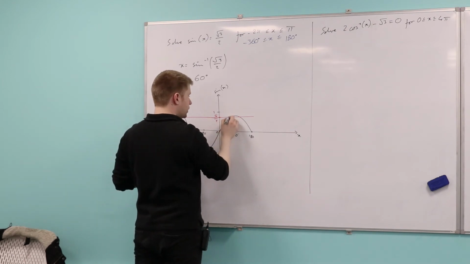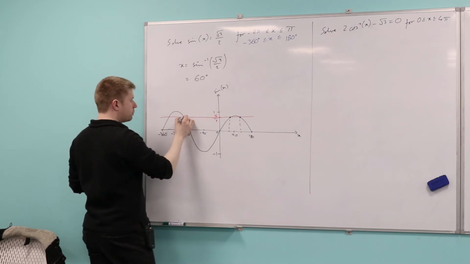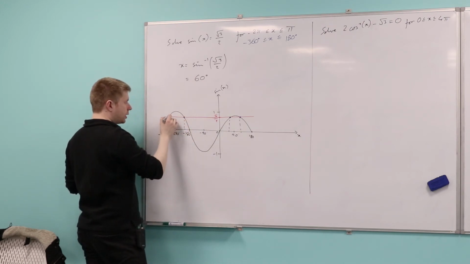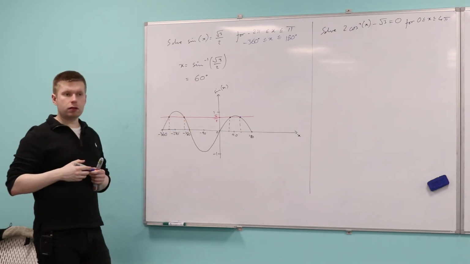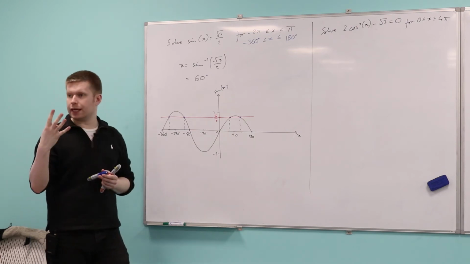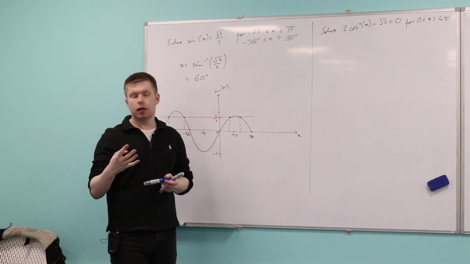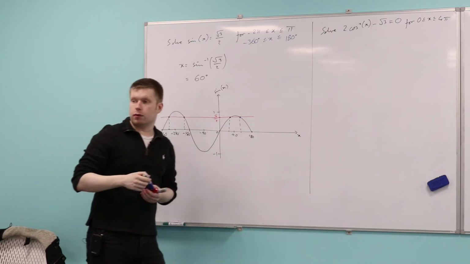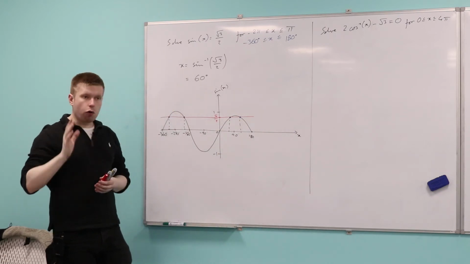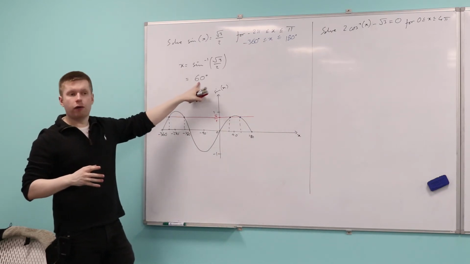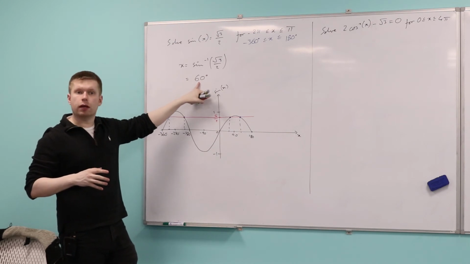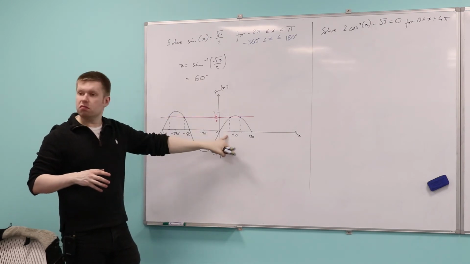So look, there's an intersection point there, there, there, and there. Does that make sense? So I've now got 4 intersection points, just because I've got a different domain that I'm working between. Now I already know one of these angles. I already know 60 degrees. Where's 60 degrees going to be? This one here? Yep.